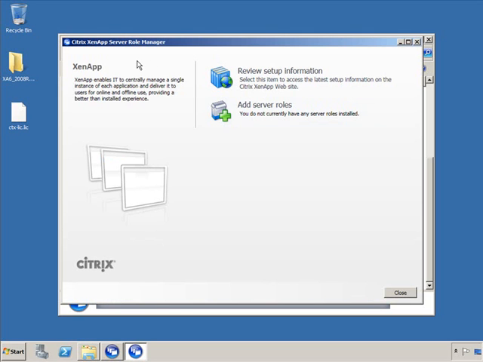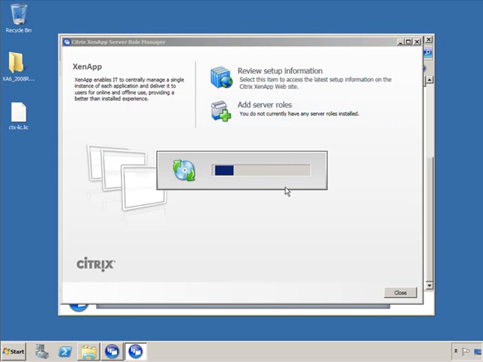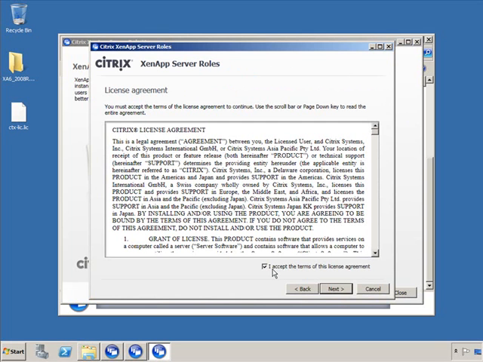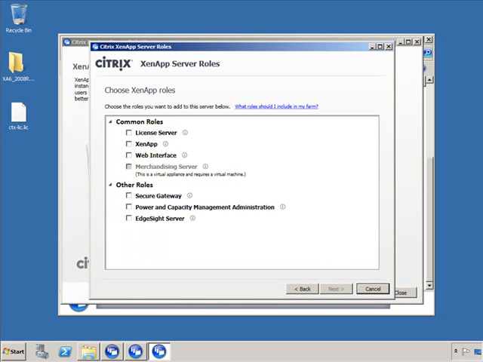And there you go. You'll notice that the Citrix Server Role Manager has launched. What do you want to do? I want to add a server role. What edition of licensing do you have for your Citrix? We're going to go with Enterprise. I'm going to accept the license agreement. And I'm just going to install the license server at this point. Again, here's where you can make it into a XenApp server, into a web interface, and so forth.